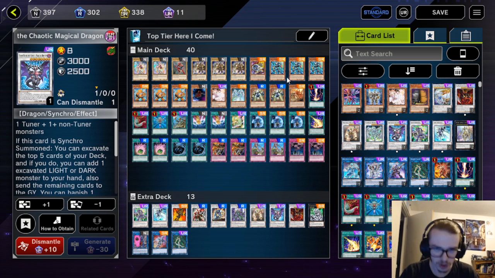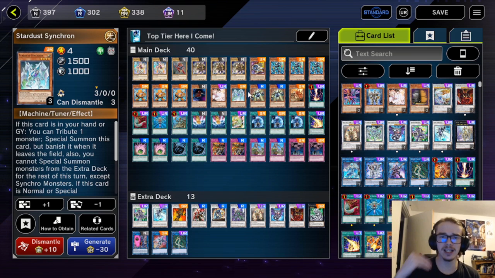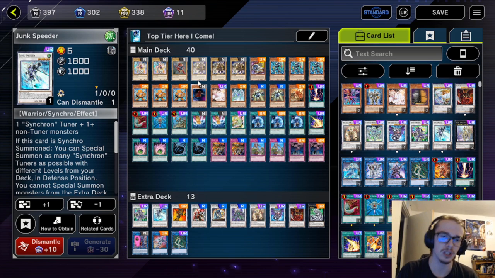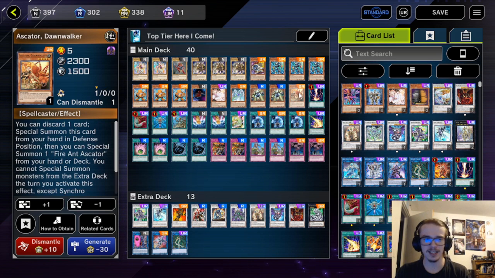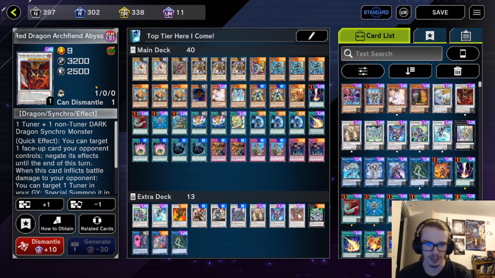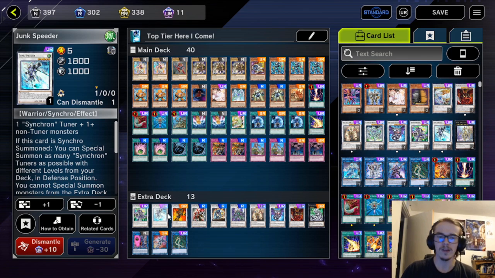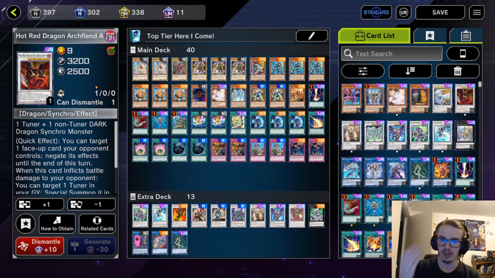Notable inclusions include the Triple Junk Converter, which we now have. I think we had one at the end of the last episode. We added in a Stardust Synchron to be summoned off of the Junk Speeder as well. We have the Fire and Escator, as well as the Dawnwalker, and most notably, we have the Negate with the Hot Red Dragon Archfiend Abyss. This just happens to be the easiest Negate that we are able to get onto our side of the field off of a Junk Speeder. So this is what we ended up going for. Very nice overall.